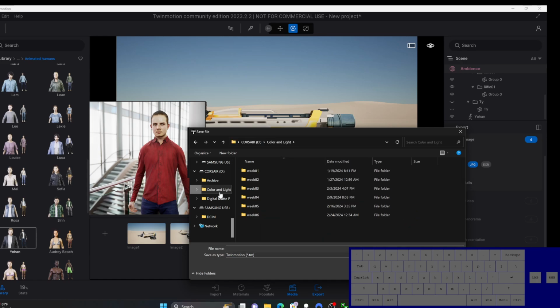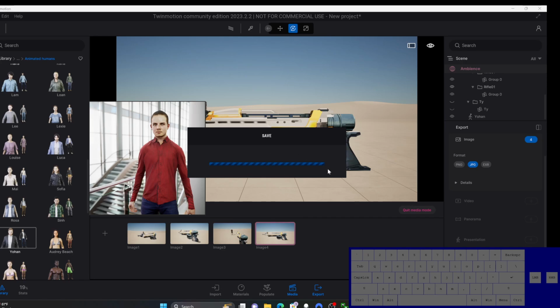I'm just going to save it under color and light and just call it rifle 01. Save, and that'll be my Twinmotion file. And the system got warm just from that.